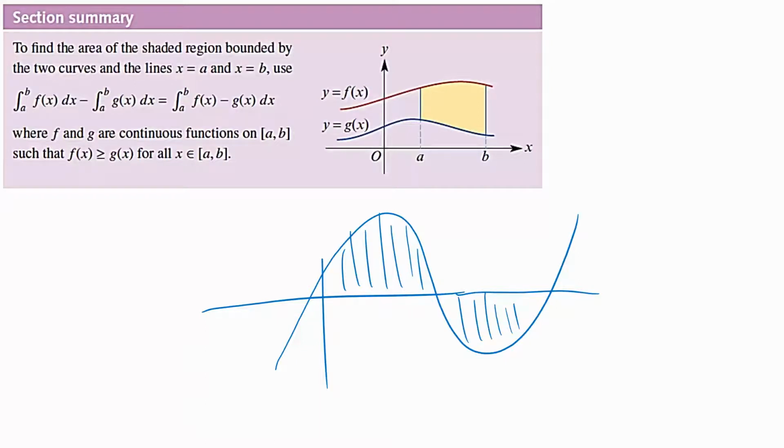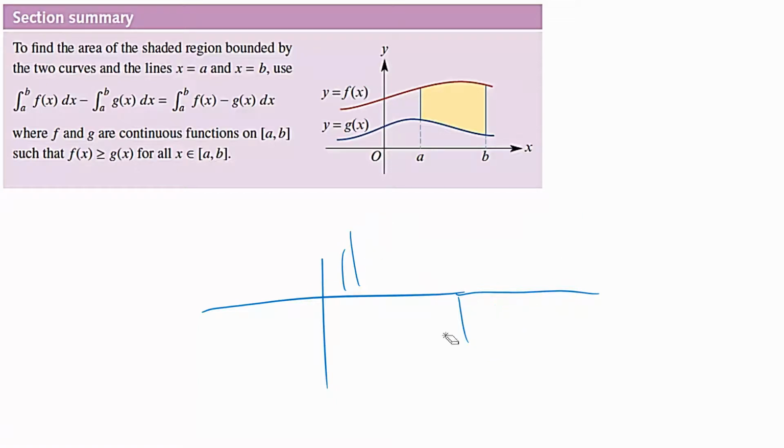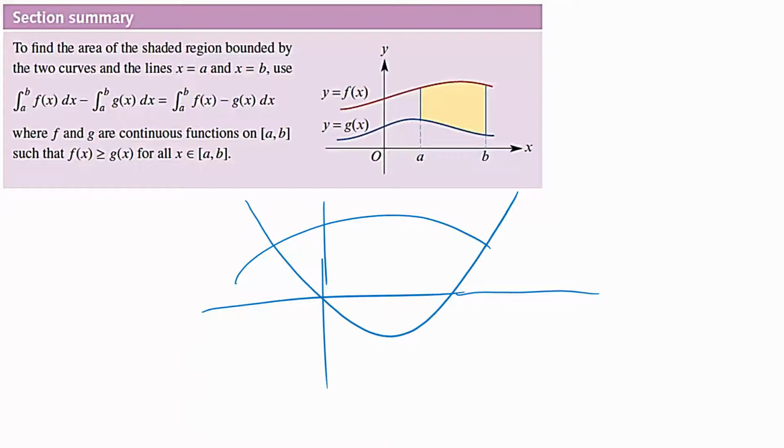But let's think about area between graphs. Why is it cool that it doesn't matter? When you're finding this area here between two graphs, and it comes up in your exams often, your tendency is that you'll feel, oh no, we've got it below the x-axis and I've got above the x-axis. It becomes tricky. But why is it that when it comes to area between curves, it doesn't matter if it's below the x-axis? You just need the upper curve minus the lower curve. Can someone explain to me why we don't care whether it's below the x-axis or not?